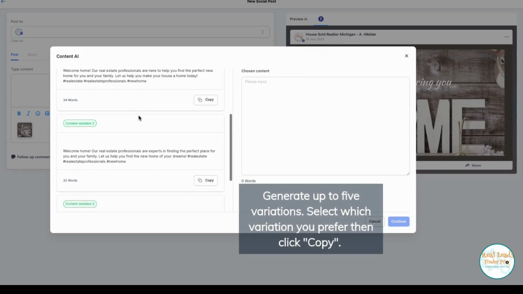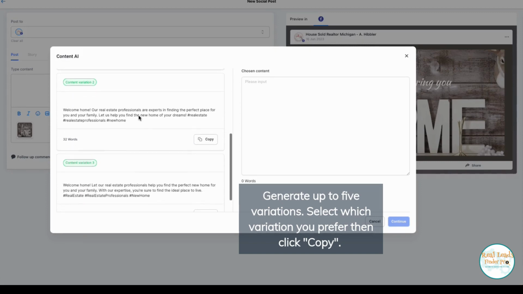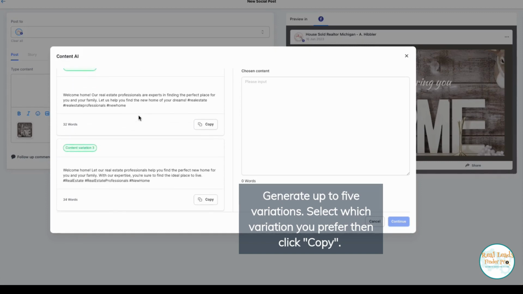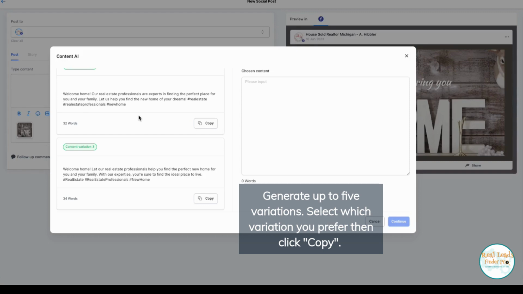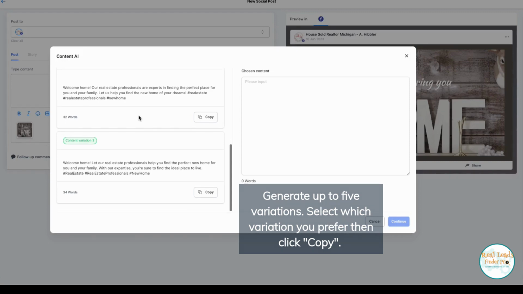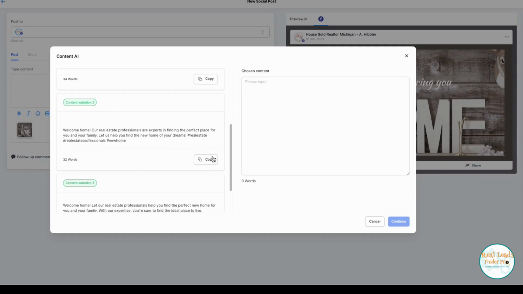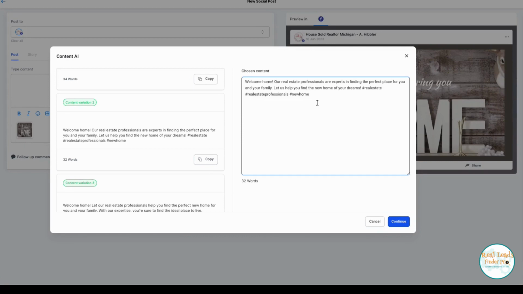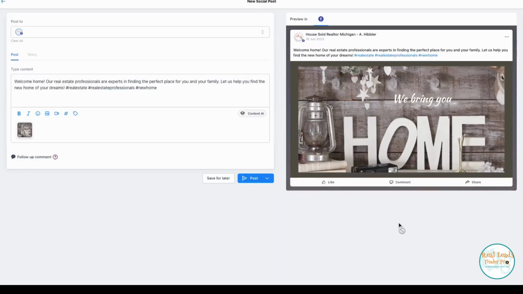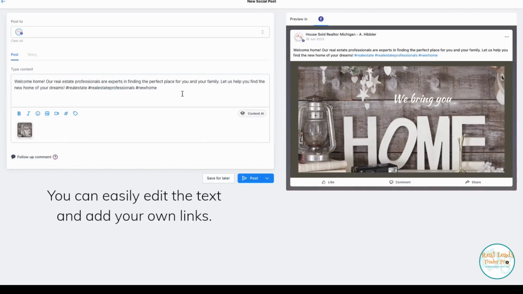Generate up to 5 variations. Select which variation you prefer, then click Copy. You can easily edit the text and add your own links.